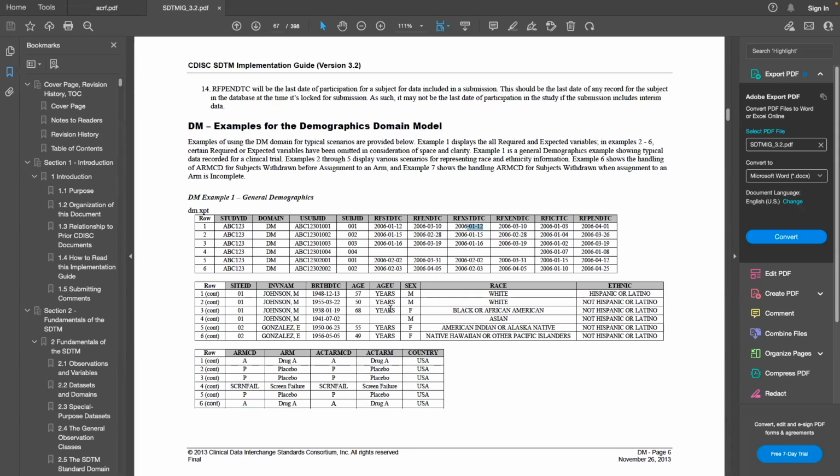Sir, sorry to interrupt you. That RFXSTDTC you said, that is the study treatment, right? Which is nothing but the EX domain? Leave the EX and all. Just understand it is the protocol-specified treatment, the actual study drug. And if there is any supporting drug, like in the oncology example I told you, on chemotherapy the subject goes for, that date would be your RFSTDTC. Other than that, for all other studies, the value would be the same. Got it, sir. Thank you, sir. RFENDTC, as I said, same thing.